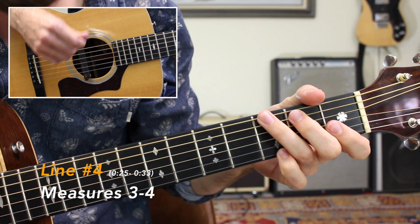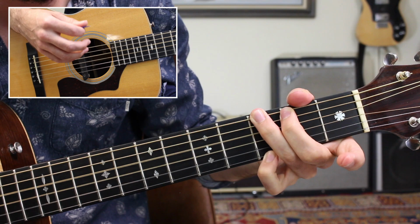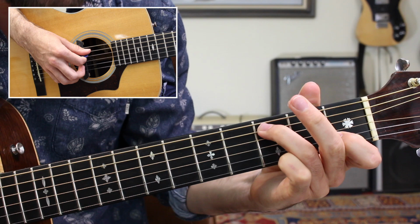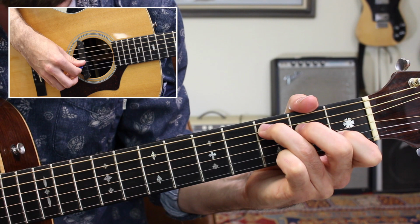Okay, now we're tackling the third and fourth sections of that last line. It's gonna sound like this with the C chord fretted. Now real slow. All right, just grab the C chord. You're not gonna have the middle finger down though at first. Strum down to the G string, then grab that second fret of the D string. All right, then we're gonna strum the G string, B string, and high E string.